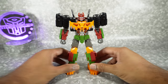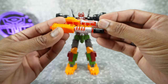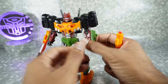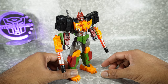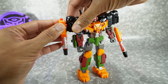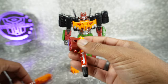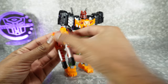For the accessories you get quite a bit here. You get these two blasters done with translucent orange plastic with orange paint, silver paint, and black paint — those look really nice. These will plug into the forearms, you can just plug them right here and here, and you have that look. There's also another peg so if you wanted to you can plug it in up here. Just like any Legacy figure you can do a lot. You can also take this adapter piece here, plug these into it, and then this can plug into the arm and you can have that look.